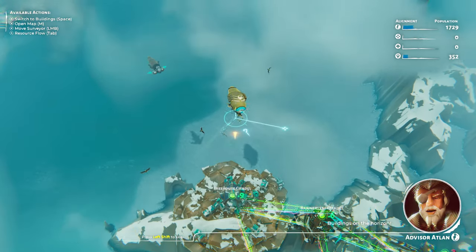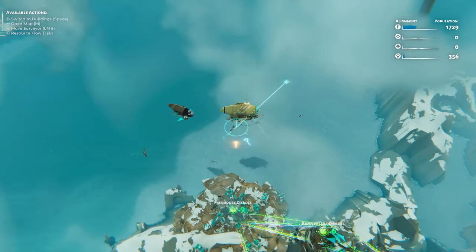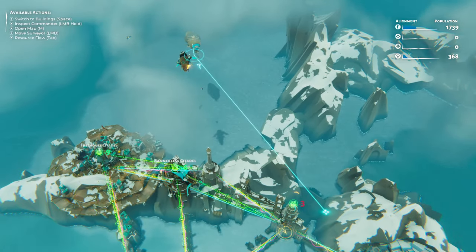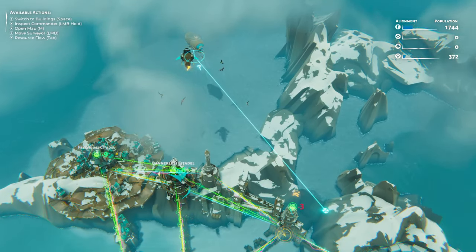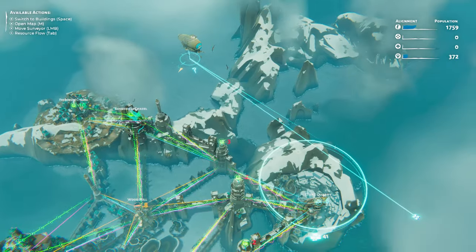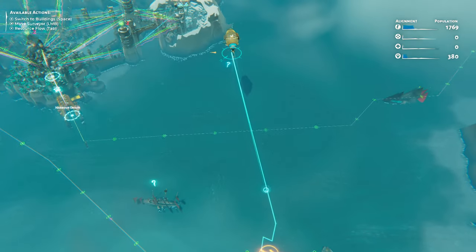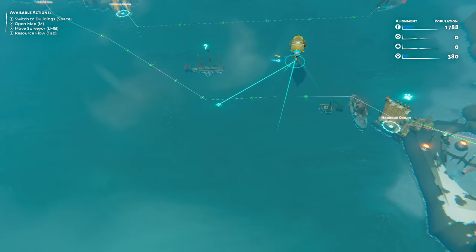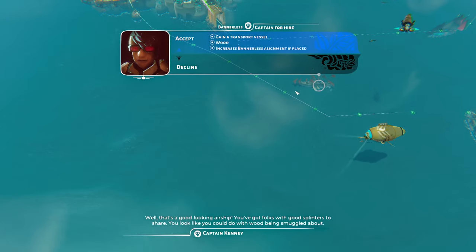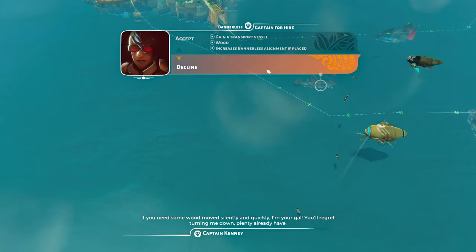Buildings on the horizon. That's a good looking airship. If you need some wood, move silently and quickly. I'm your gal.